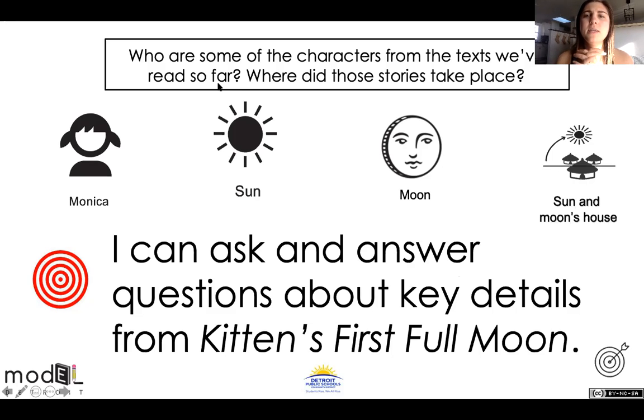So who are some of the characters from the text that we've read so far? So let's think about all those books that both classes have been reading about. We both have been reading the same exact book. So think about Papa, Please Get the Moon. Who was the main character in Papa, Please Get the Moon? Monica, right? She was a little girl. What about who was the main character in Summer Sun Horizon? The sun. They talked about the sun a whole lot.